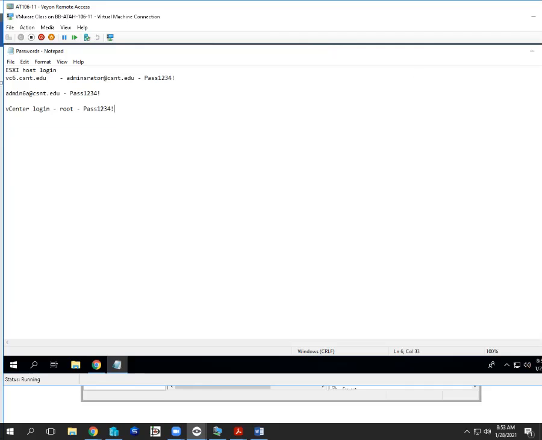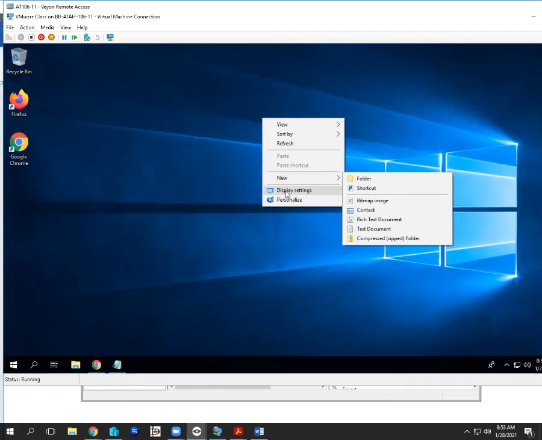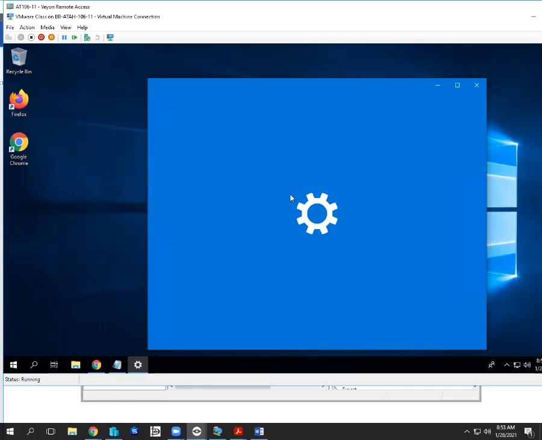So the screen resolution is not great for viewing. Let's see if it'll let me change it.